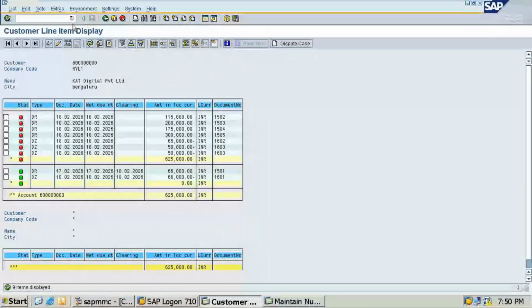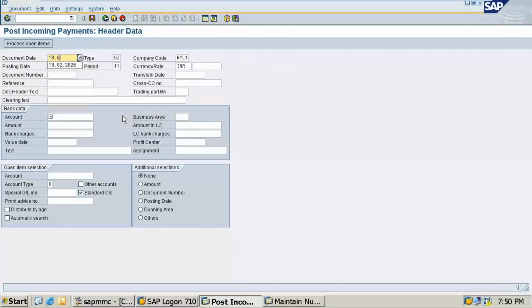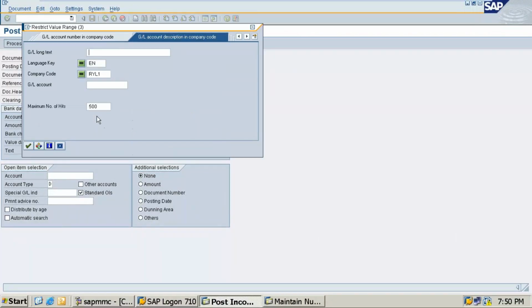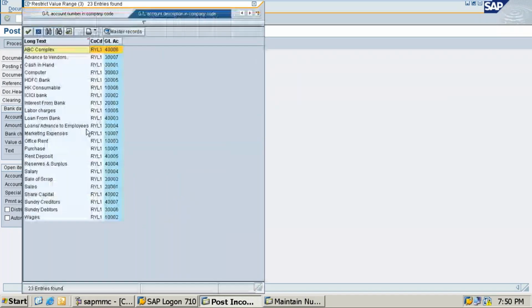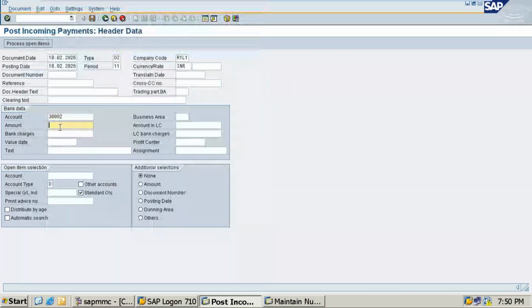So now we will go for F-28, 18/02/2026. Then account. It has been received to ICICI Bank.